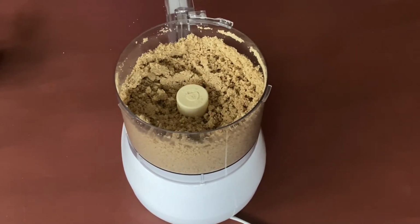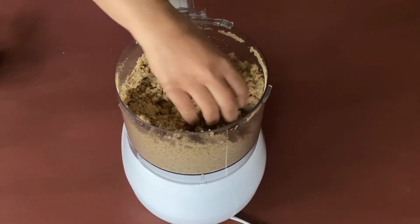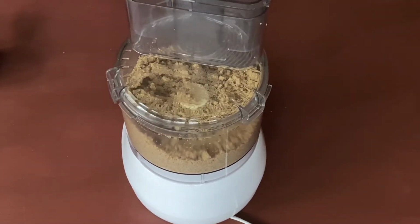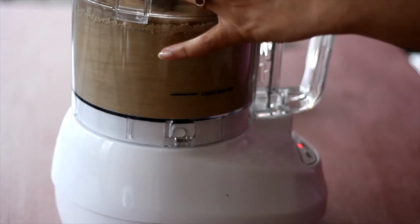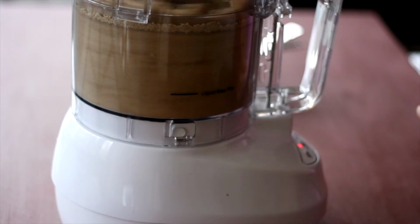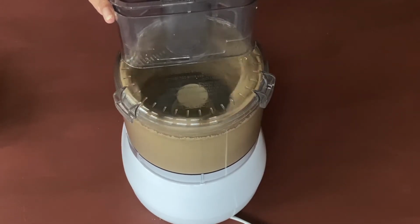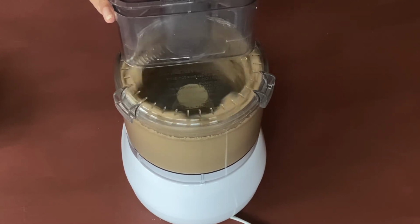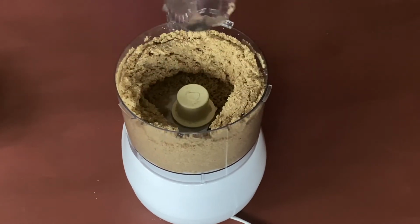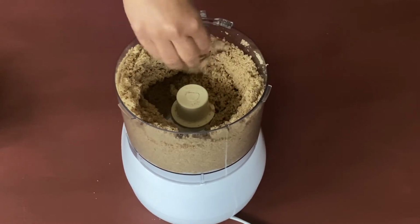I'll just open and check if the jaggery has mixed properly. Of course, it will need more grinding together. So I'll close it and now I will grind it together for a good 1/2 minute. This grinding process will definitely generate some heat and it will bind the sesame seeds and jaggery very nicely. I'll open it to check and yes, definitely it's coming together.